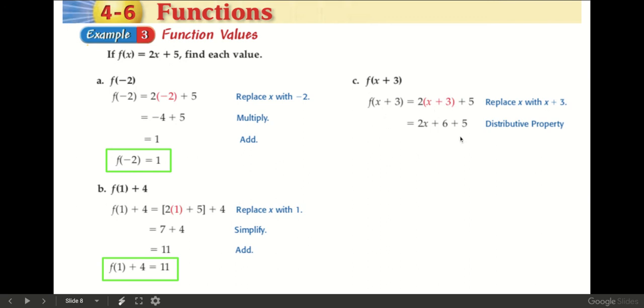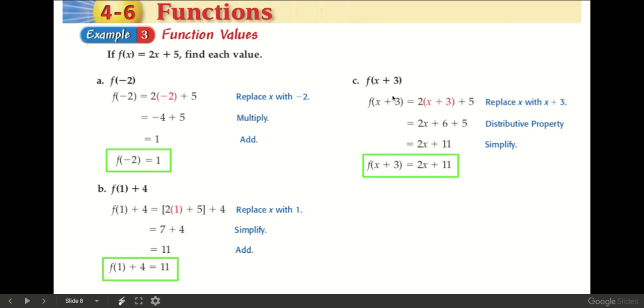So now that we've done that, now we can calculate it out. We'll use the distributive property, right? 2 times x is 2x. 2 times 3 is 6. Now that we've done everything inside of the parentheses there, now we can simplify. And I know I can do 6 plus 5. 6 plus 5 is 11. 2x plus 11 cannot be added together because they're not like terms. They both don't have x's. So that is as simple as I can make it. That's now simplified. So my answer to what is f of x plus 3, that is 2x plus 11. And that is my final answer there.